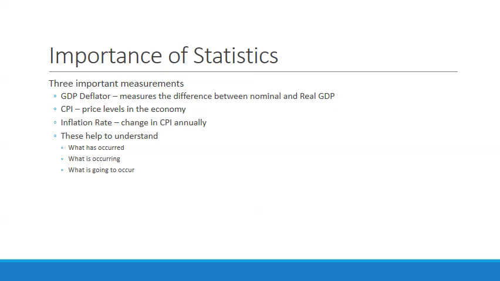It also allows us, of course, to look at what's happening right now and immediately. We can look immediately at CPI, and we can see on a month-to-month basis, are we showing an increase in prices? Are we moving up and down? Is it deflating? We're able to see a lot of information. And then we can look at what's going to occur. If we look at past trends over time and see where we're at, it gives us an idea as to what's taking place.